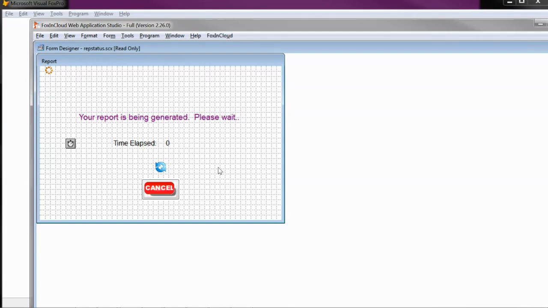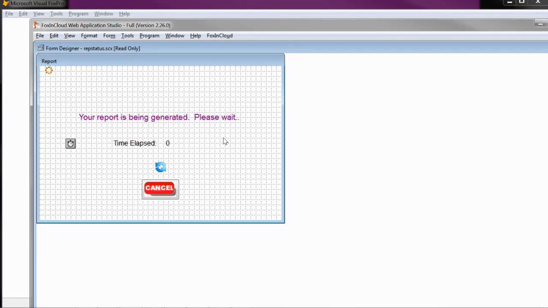And especially on the web, this is a very difficult thing to do. If the user gets tired, they can press cancel, and they'll get a message when it's ready. But I can sit here and watch, and I can see right from my website whether or not my report is ready. And then I can open it up as a PDF. We're going to see exactly how all this is going to work.